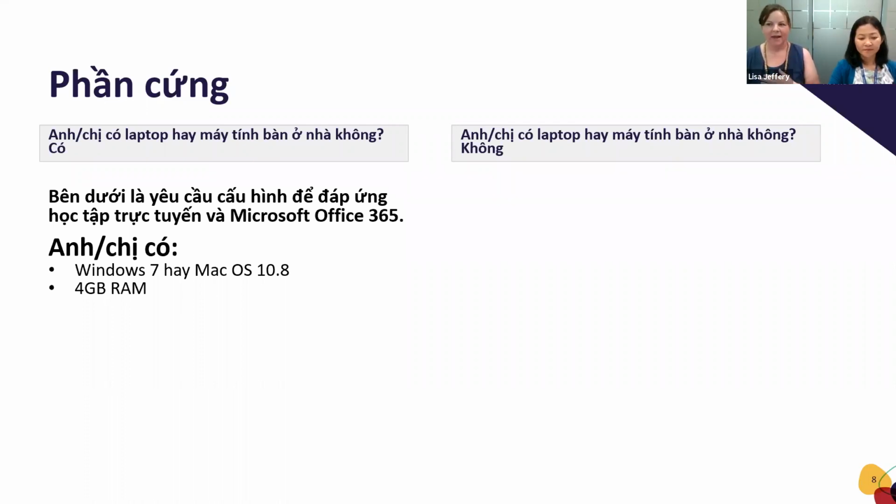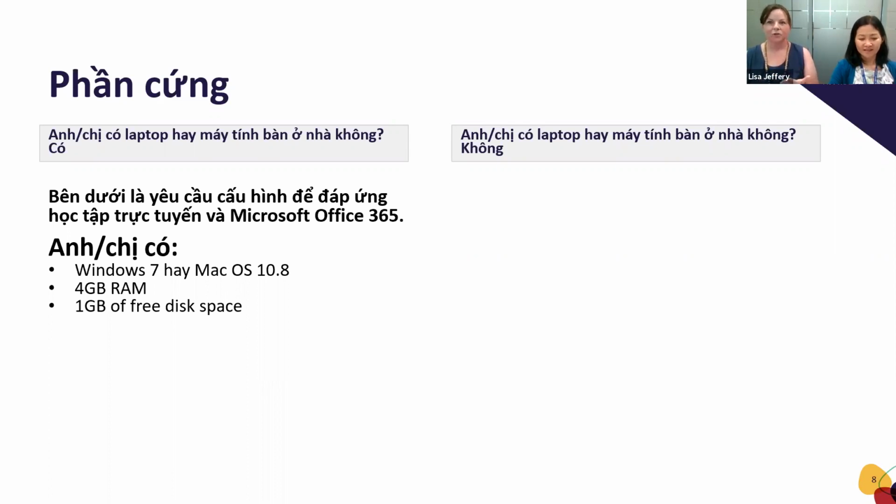So we ask them if they have a recent operating system, and whether they have enough RAM to run the program. Collaborate, the video conferencing part of our LMS, is quite high bandwidth use, so they need to have quite a bit of capacity to run that.